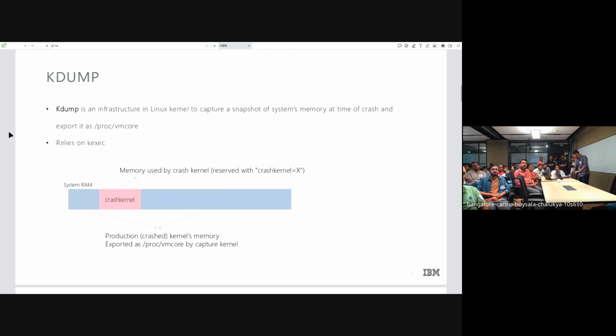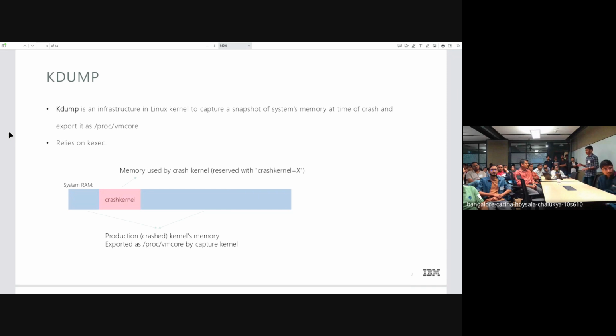Okay, going to the overview slide. So KDump, short for kernel dump, is basically the current infrastructure in the kernel to capture a vmcore out of a crashed kernel. The idea behind a vmcore is similar to how you have a core dump in a user space application. So let's say you have a user space application, it crashes. The system can give you a core dump file. That core dump image is the memory snapshot of the crashed program that you can debug and find out later why the program had crashed.